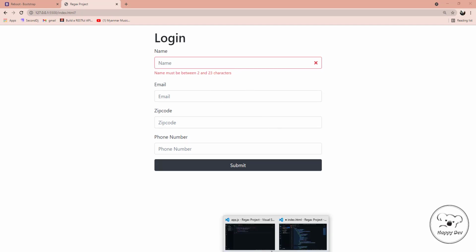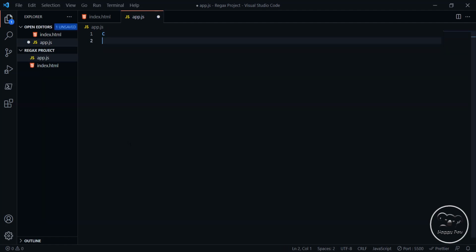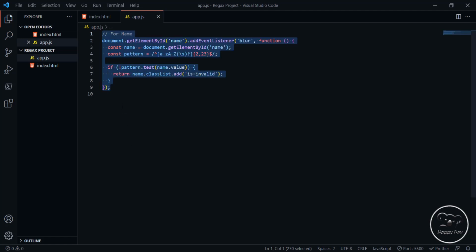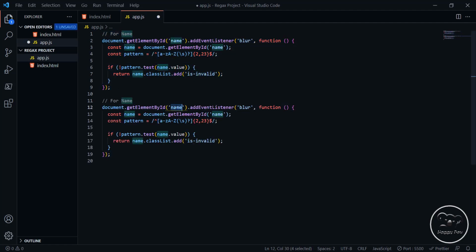So we are going to do it for the email. Control C, Control V. This should be email.